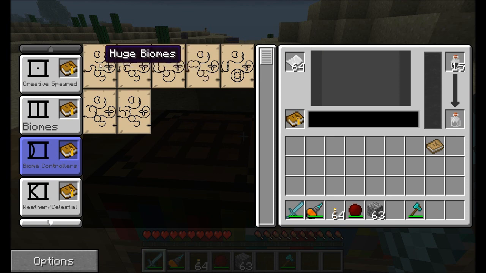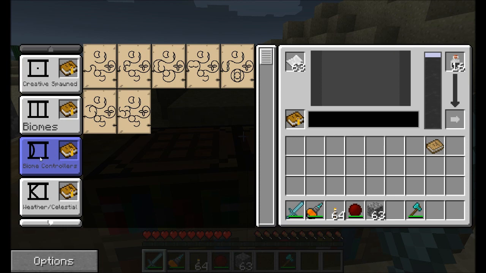You could have huge biomes, which are larger than normal. Just large biomes, which are slightly larger than normal. Single biome means you only have one. Medium biomes are just the average size of your biomes. Tiled, which is the checkerboard pattern. Small biomes and tiny biomes are much smaller. So the first thing you have to do in your book is say what type of biomes you're going to have.